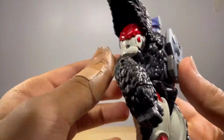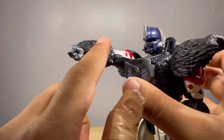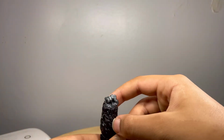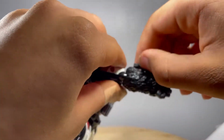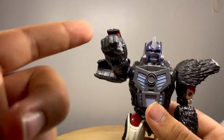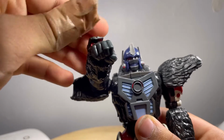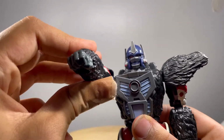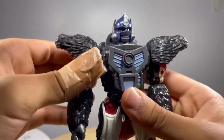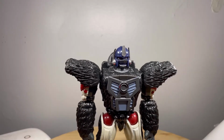And then also you got the arm guns, where there's just a little button there. You just push that, pull it out, and then there you go. He's got his little forearm guns, which is nice. They don't articulate at all. Kind of wish they did, but they don't. But you can just push those back in. So the accessories are pretty nice. I don't know what else he would come with, but the features on this guy are nice also.